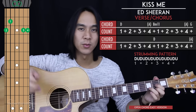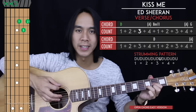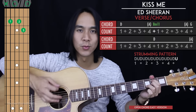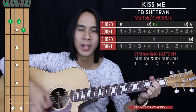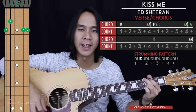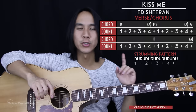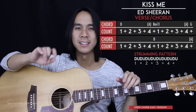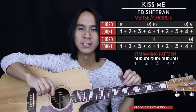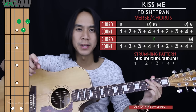So from the start, we have 1 and 2 and 3 and 4 and 1 and 2 and 3 and 4 and 1 and 2 and 3 and... Again, make sure you're looking at the annotations here to see where the chords are changing in terms of the timing. Then we're going to go back to a D chord on the 'and' beat after the 4.